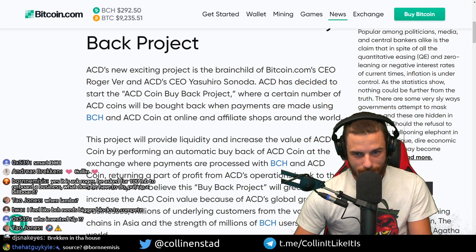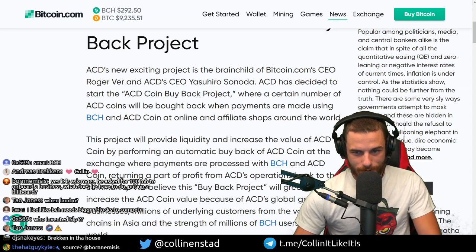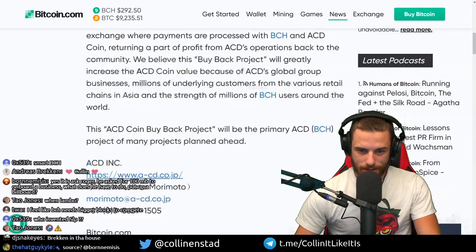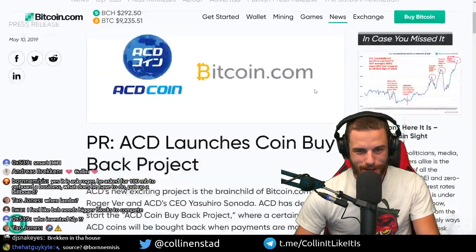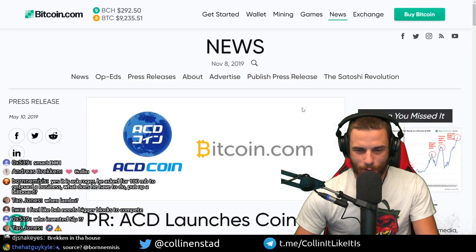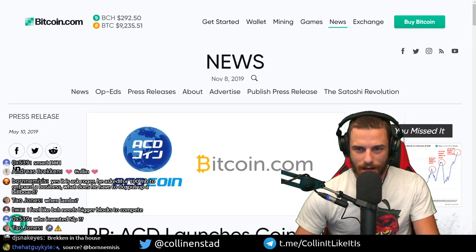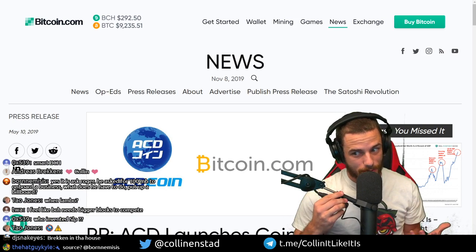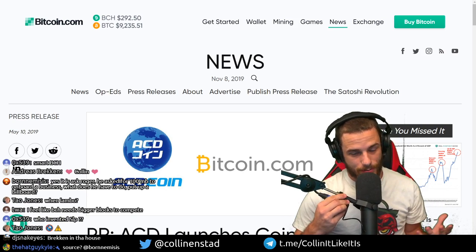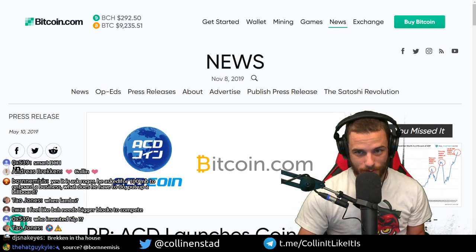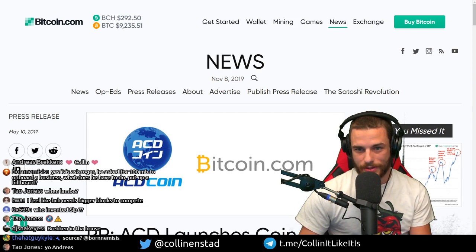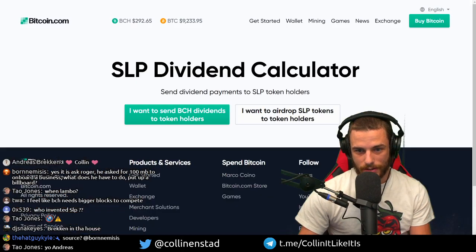So they buy back the ACD coin when payments are made using BCH and ACD coin. I'll be honest, I tried to look back at what ACD coin actually does, and I would assume it's like a blockchain thing. They do shipping, so they want to track their shipments through the supply chain. I'm not really sure what this coin does, but it is an SLP. I don't think it's listed in very many places.